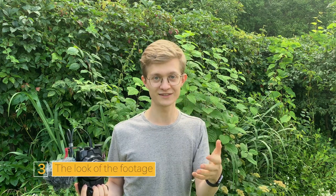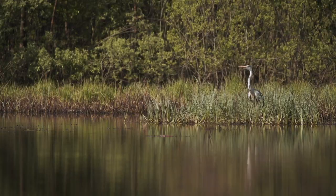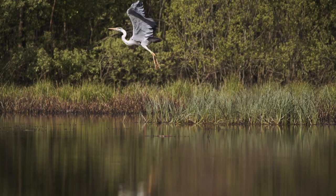The second point is 4K. It's in the name of the camera, and I can never go back to 1080p, I believe, because of the image quality. That's the third point, the image quality. I love that it's soft and has sharp edges. That's what I want my footage to look like, so to me it's perfect.